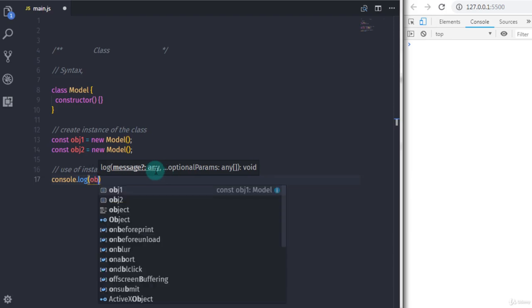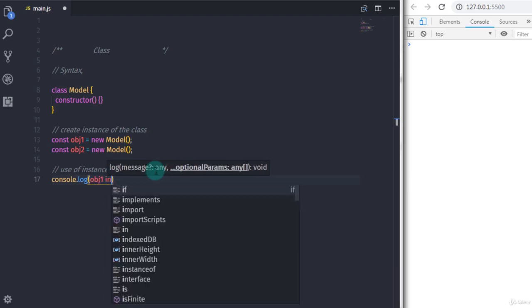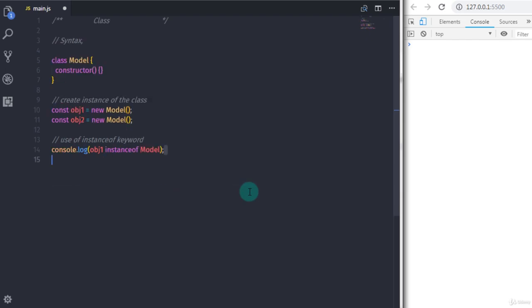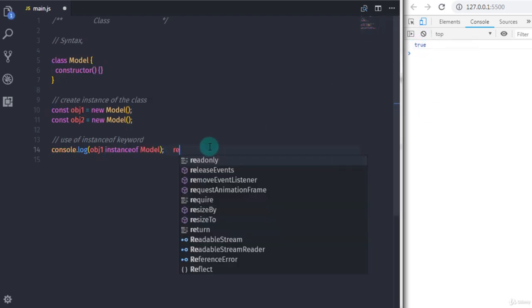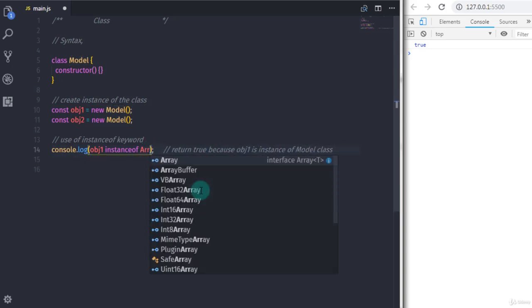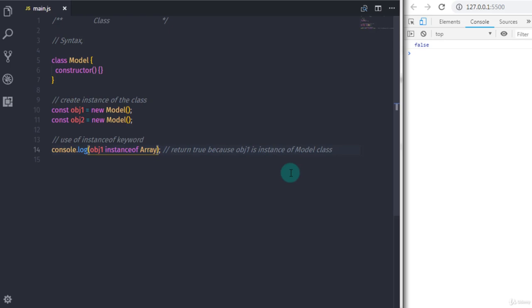So I will just say obj1 instanceof, so this is the keyword, instanceof without any space, and then specify my class name. So when you execute this, you will get true, because obj1 is an instance of the Model class. And what if I change the class? So if I change the Model class and say Array here, then you will get false, right? Because obj1 is not an instance of Array.